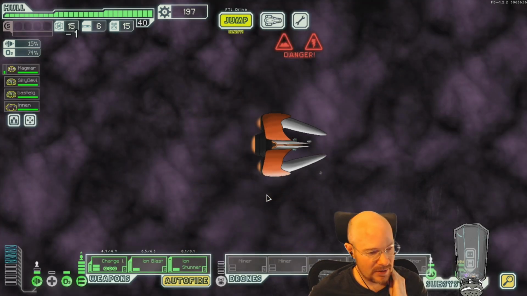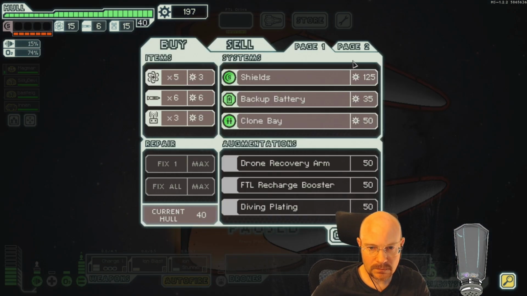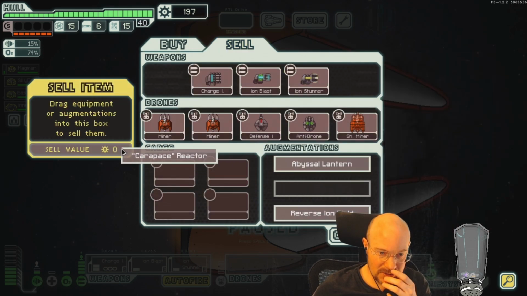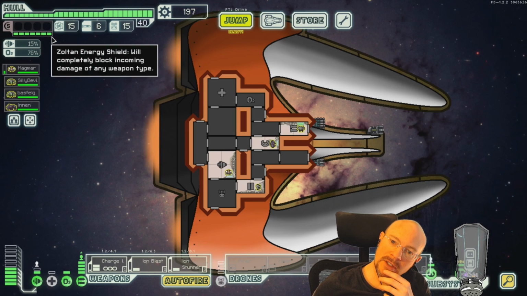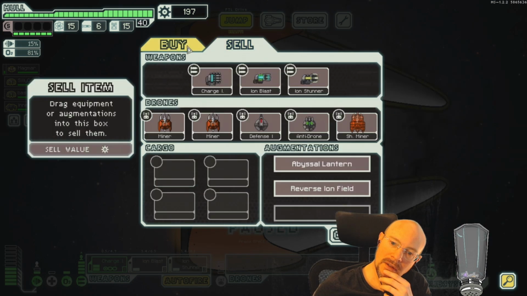Should just work out fine. Or I don't dive, even in a nebula. There's shield and backup battery. Diving plating. Protected from high pressure environment, which we're not going to. We already have the drone recovery arm. Alright, so we are going to go ahead and lose the shield. Why did it turn green? Does that mean I still start with a shield?